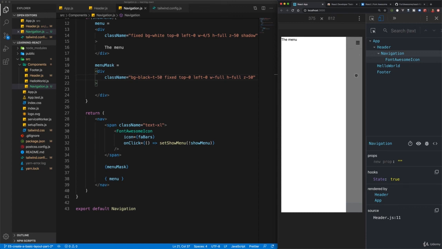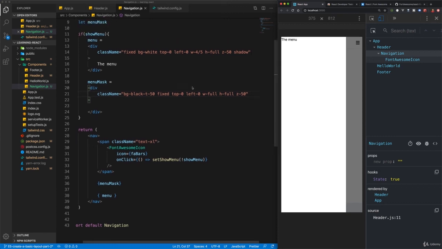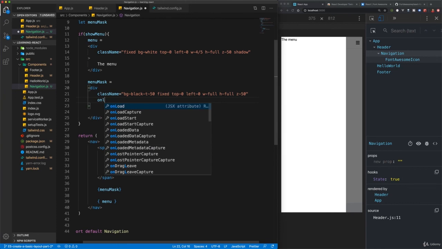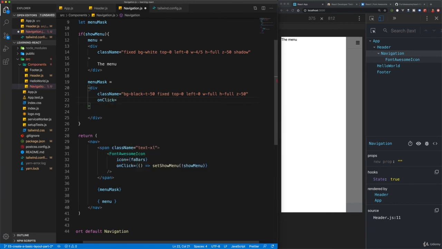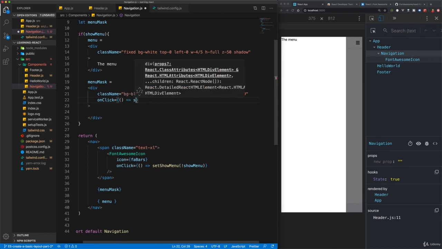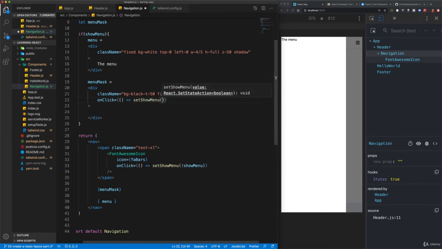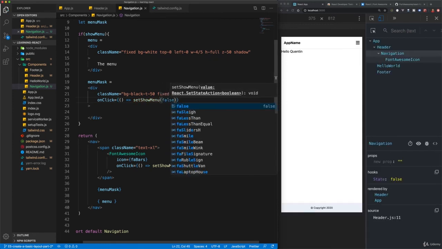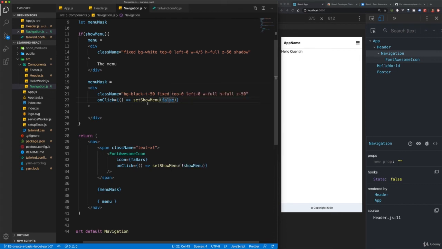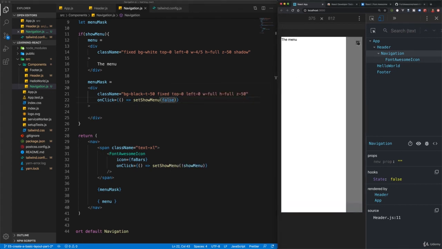And now what I'd like to do is, when I click on this black, it should close my menu. So what I want to do is add in an onClick listener, and we're going to set this to an arrow function. This arrow function is also going to set show menu, but it's always going to provide the value of false. So that means it should always make sure that the menu is closed whenever you click on it. So if we open the menu now and then click on the black background, you can see that that closes the menu. Of course, if I open the menu and click within the white part of our menu, that isn't closing the menu. So now we have a menu that's opening and closing.